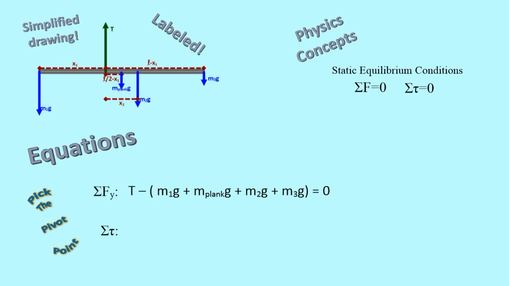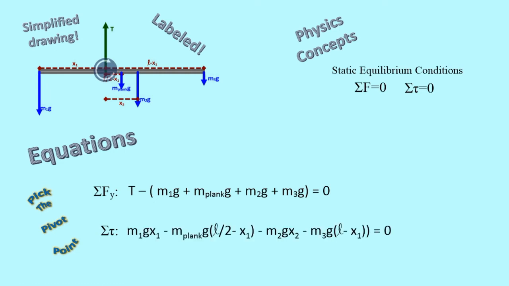In this case, like I'd stated before, the pivot point is going to be on that tension rope, because we don't know what it is, nor would we want to include it in the equation for torque, since it's another unknown. Although we do know it's the weights of all the other masses, according to the sum of forces equation, we don't know what one of the masses is. So I would place my pivot point right there in order to take that out of the torque equation and help us avoid another unknown.